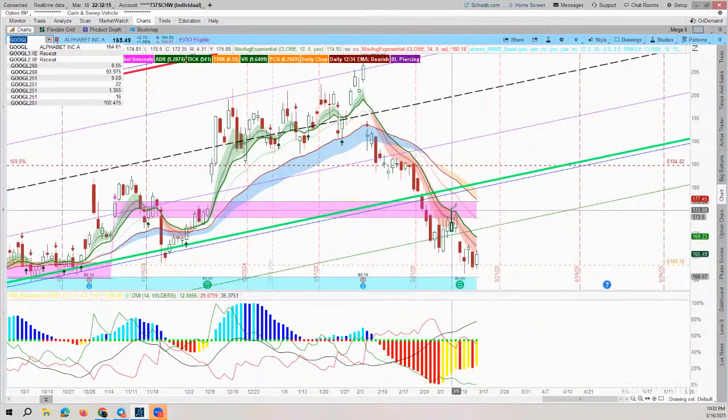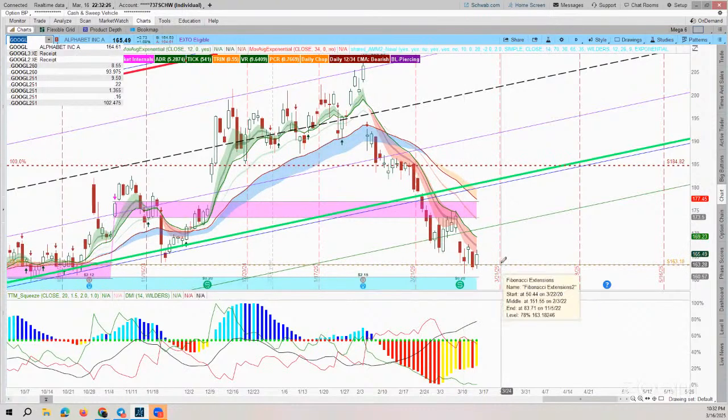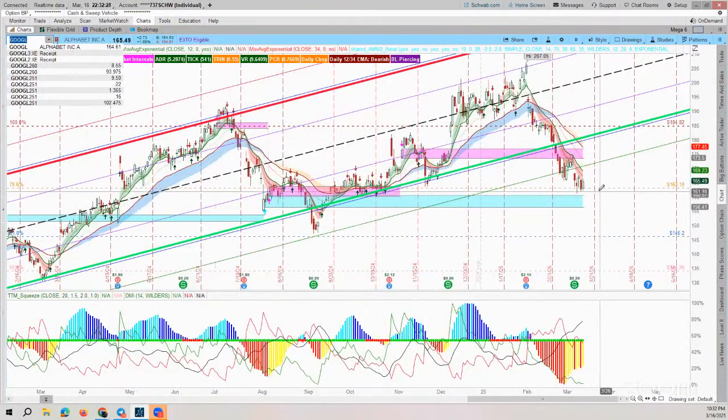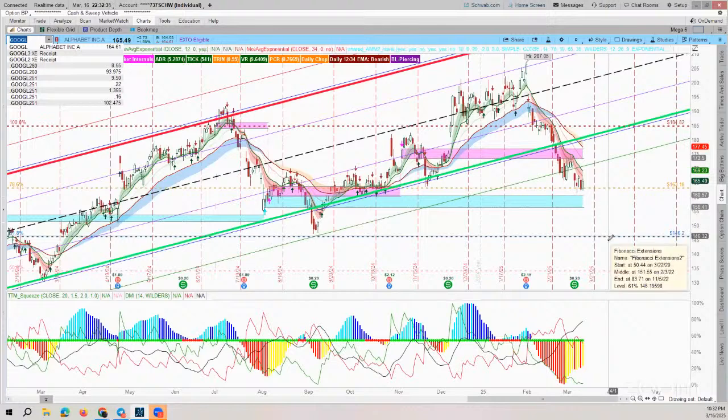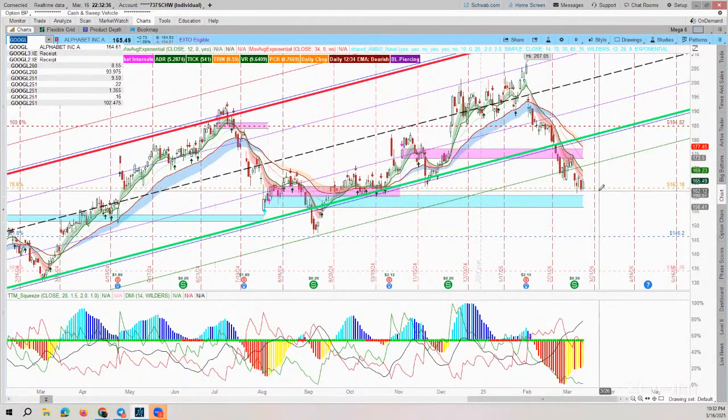We need to have a close above the 12 EMA on the daily time frame. If we have a close, then we can see that yes, there's a good possibility. Otherwise, it will only fall down. So 163 is your last support. If it goes below, it's going to come down to 146 where it has a gap. In a bearish market, all the gaps will be filled. So 163 is your stop loss.